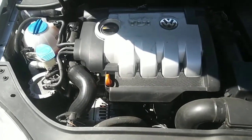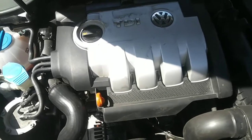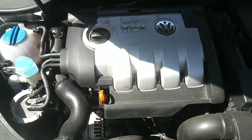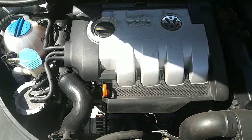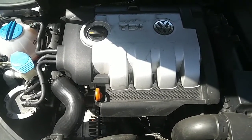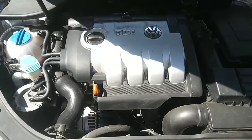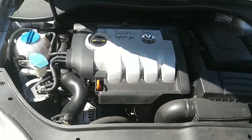I'm going to talk to you guys real quick about the BRM VW engine recommendations for maintenance. Most of us know that the factory maintenance on this engine is 10,000 mile oil changes with original Pentacin 505.1 oil, or Motul, or one of the German Total oils. I would not use anything other than German engineered oils.